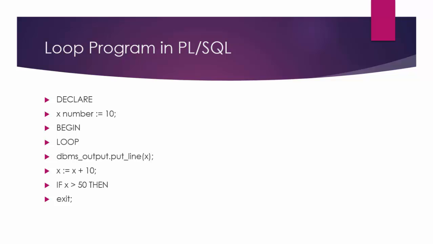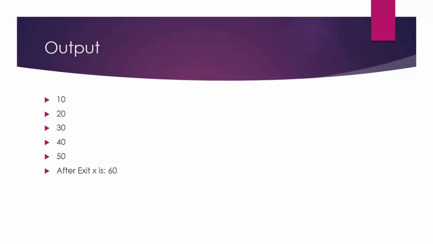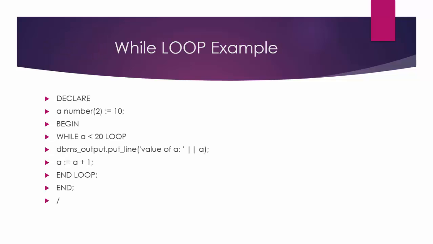So why is it going back to the same code again and again? Because that is how a loop works, and it is not getting any condition where the program should halt or stop. So when it sees if x is greater than 50, it displays 10, then 20, 30, 40, 50. When x becomes 60, it is greater than 50. Then it is written as exit. So once the value of x is 60, it will exit. As you can see, we are printing x after exit, and x is 60. Here is the output.